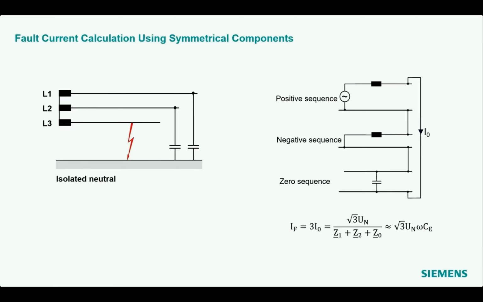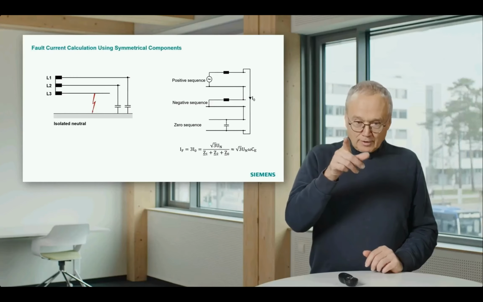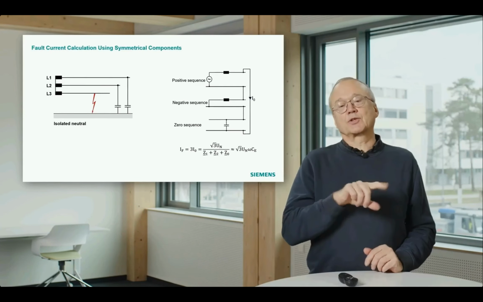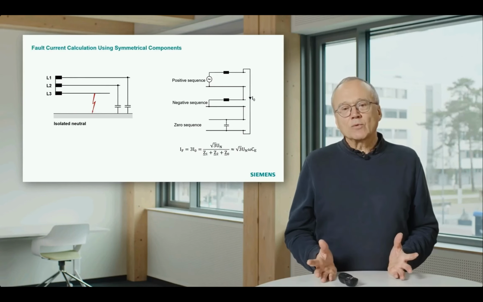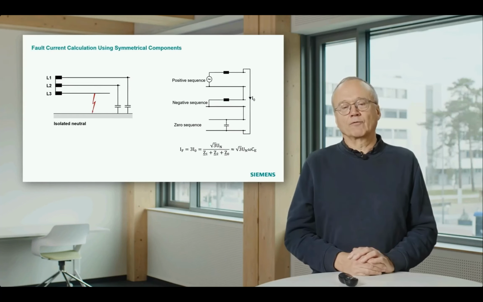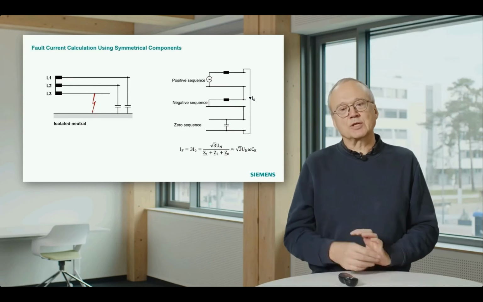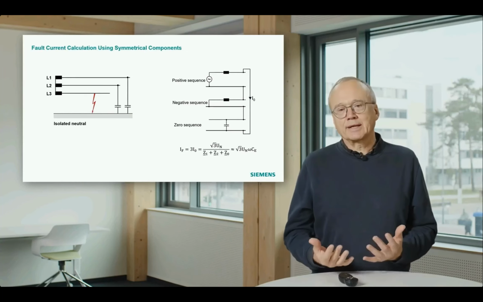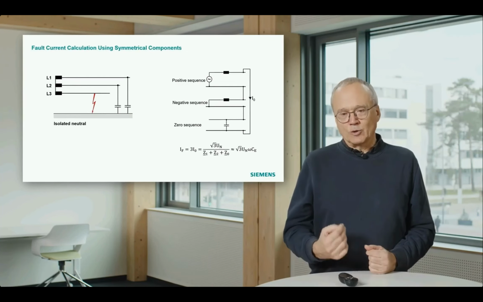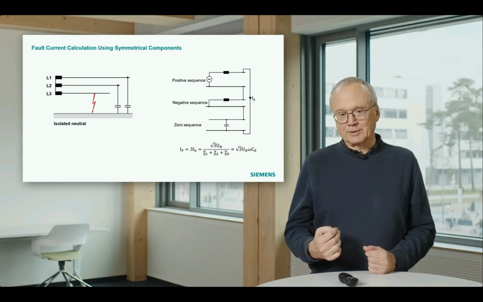Symmetrical components are always these three systems. Negative sequence system in this case consists only of an impedance, transformer reactance. And in the zero sequence system, we have mainly the capacity of the line. And all these three systems are series connected. And then we can calculate the current in this circuit. Because we have one driving voltage, we have some impedances, and you see the equation down there. And we can calculate this current I naught. It's the zero sequence current.